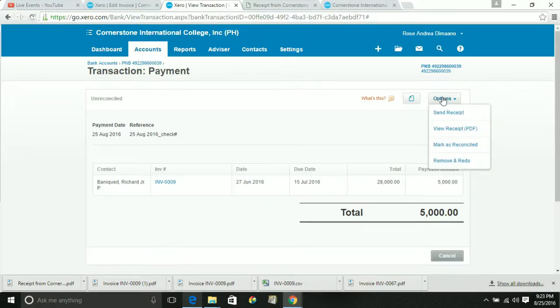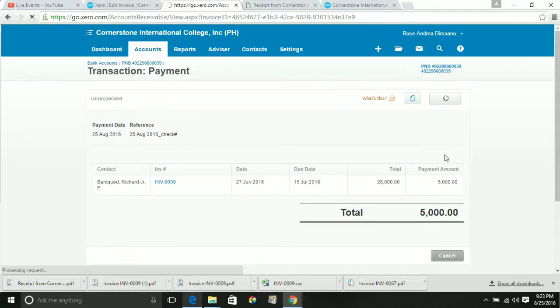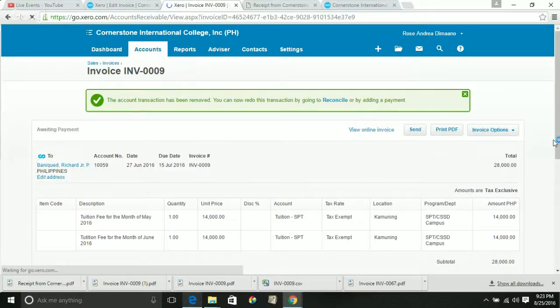So now we can remove this. This option is to remove it and redo this. It will go back to the original amount, our balance.